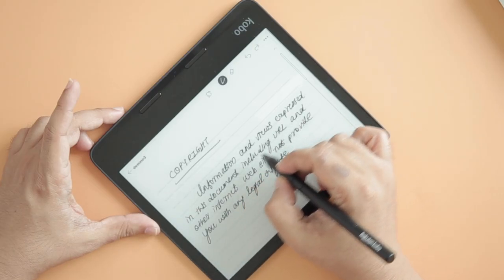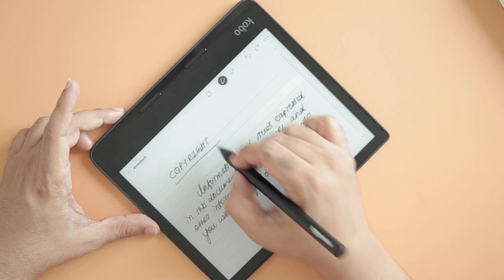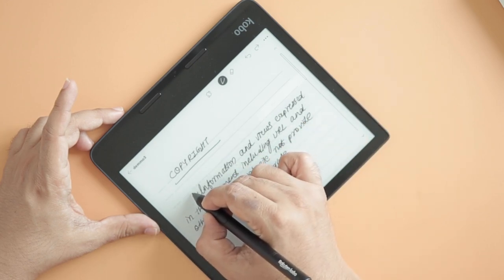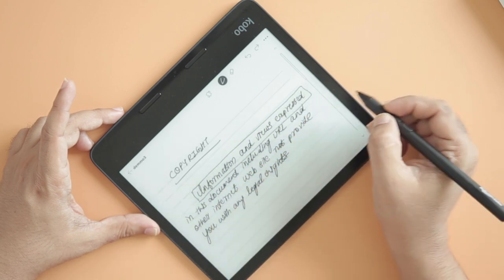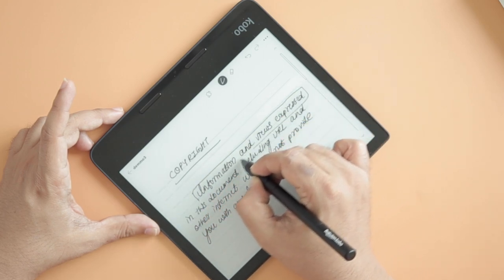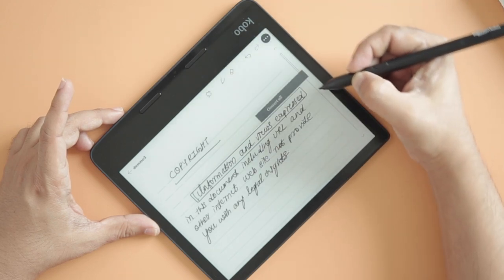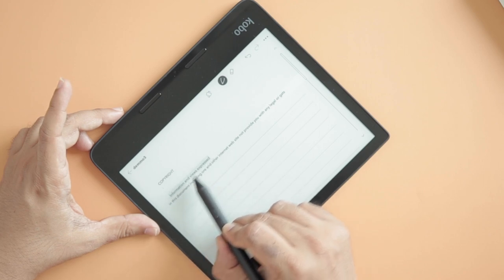You can also highlight a portion of your note by drawing a box on top of it. So for example, I have written this note and I want to highlight certain words or sentences, then I can do that. So for example, I want to highlight this first line. So then all I need to do is draw a box on top of it. Let's do it again. And then it is highlighted. Now when I convert it, then you can see that part of the sentence is now highlighted.